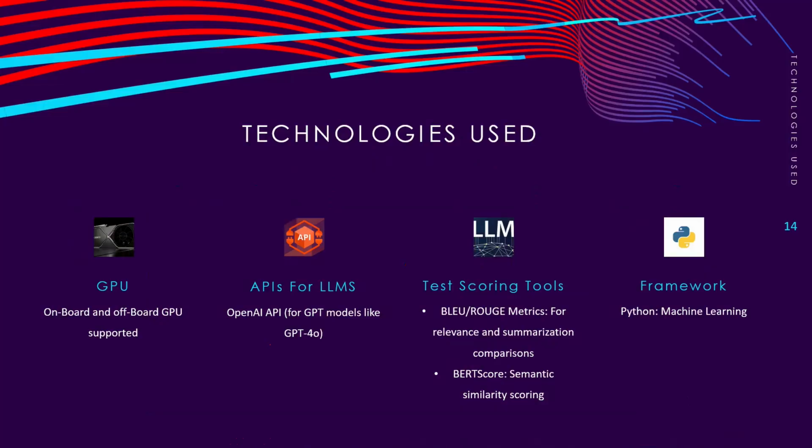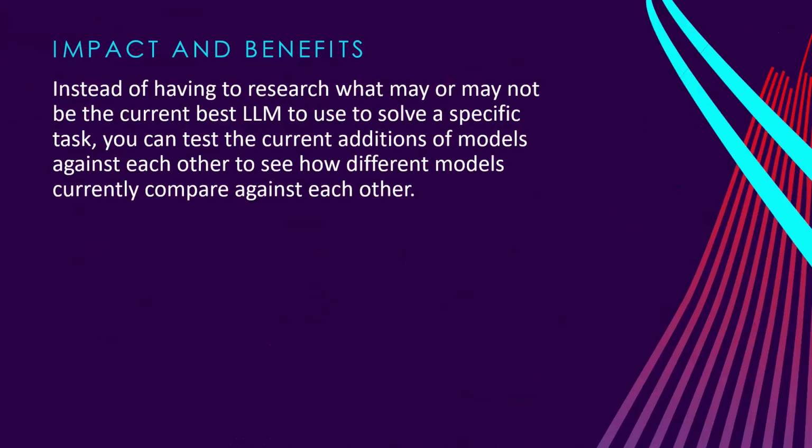The technology we use to build these aggregators and evaluators: we use GPUs for things like BERT and other LLMs that we use to evaluate the response text, the APIs for the LLMs, and then we use BLEU, ROUGE, perplexity, and BERT. Python is our general framework that everything is built in.